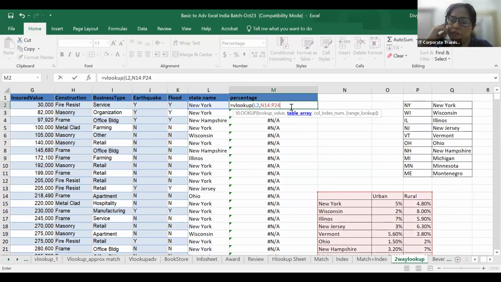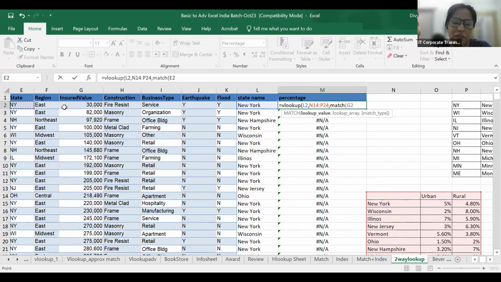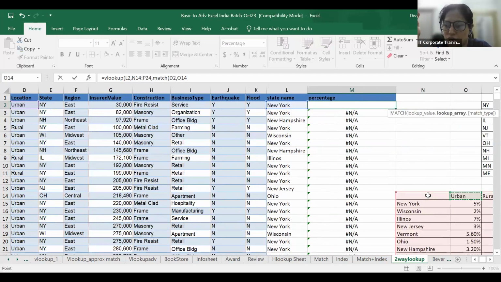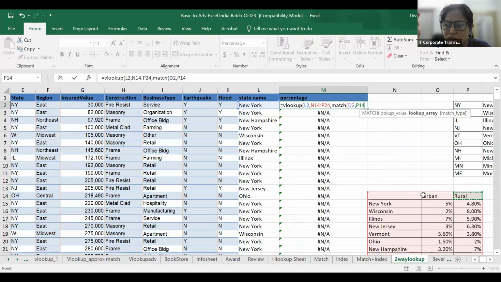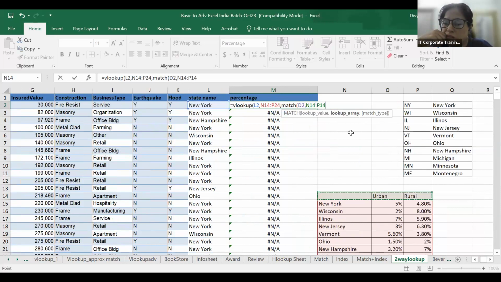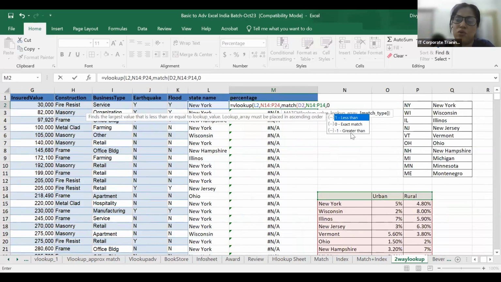Perfect. Comma, match, bracket. The lookup value is going to be, scroll your sheet to the left. Perfect. Comma, lookup array, the headers only. Correct. Comma, 0, comma, 0.